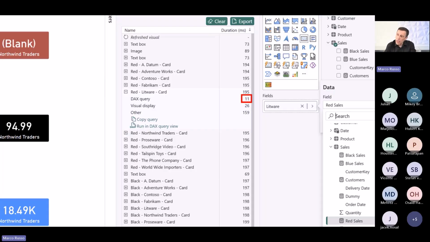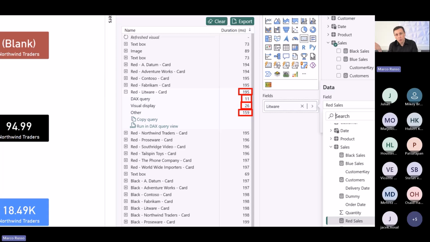And the impact of these 11 milliseconds over the overall execution time of this visual is something like 5%. Which means that it is actually more expensive to display the content of the visual rather than asking for the result of the DAX query. And of course, most of the time is other. We just waited for other visuals to be ready and then to start the visualization of this one.